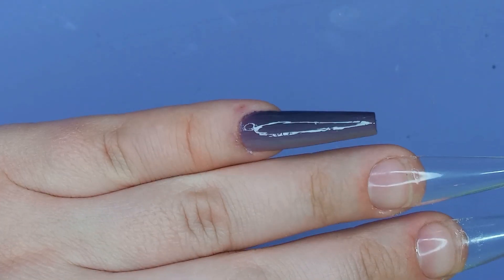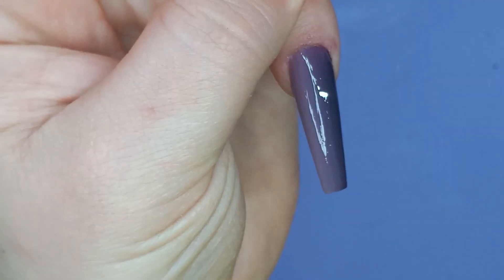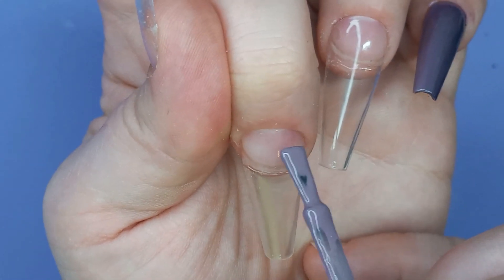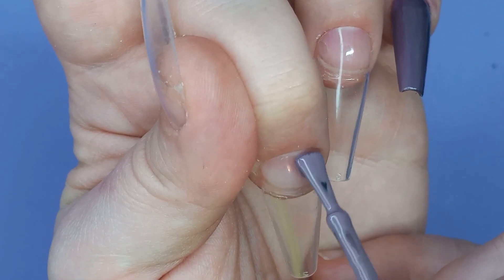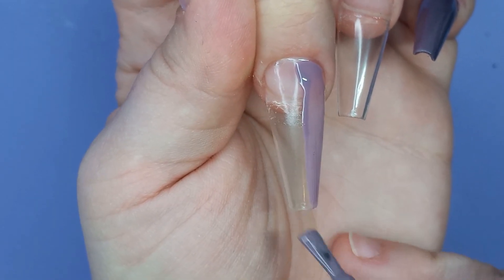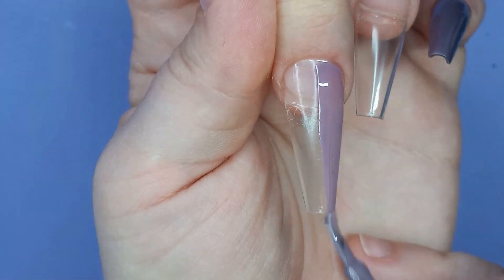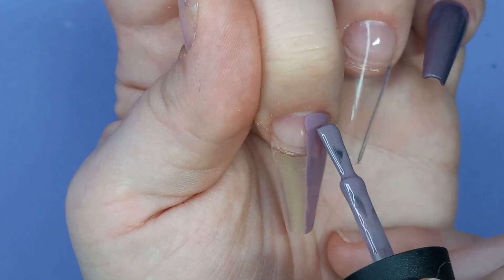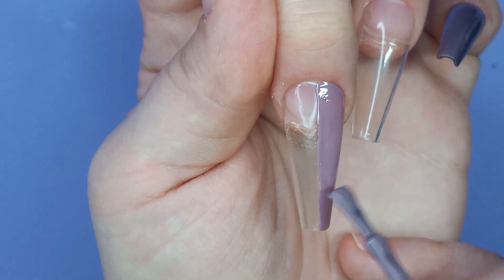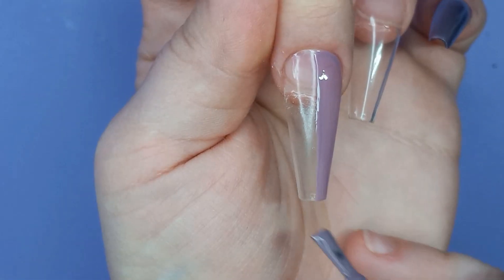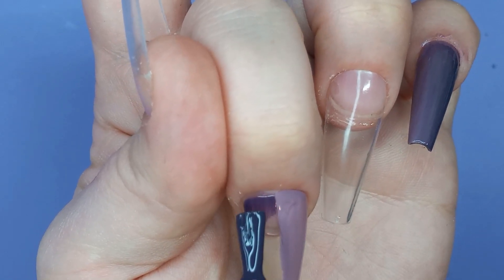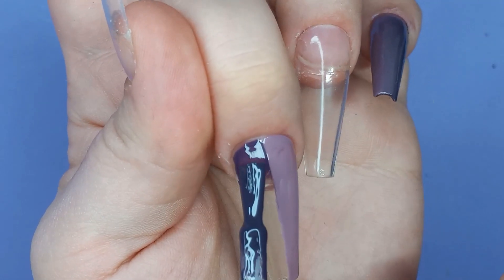So what I decided to do for this nail set was I wanted to try some vertical ombres with my new ombre brush that is also from Madam Glam. As you can see, I did the darkest shade and the lightest shade on my pinky. And then I did the same colors on the middle finger, but I switched them so they would be opposite because I'm going to use the Astrological Goddess, which is this lighter shade, to do a full coat on the ring finger. And I thought it would be cool if it would be shadowed by ombred shades of itself.